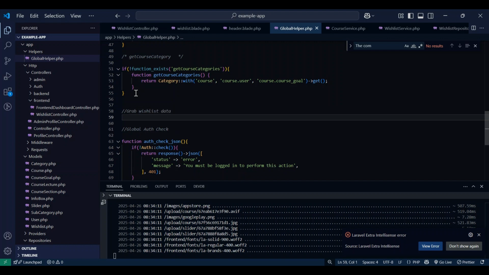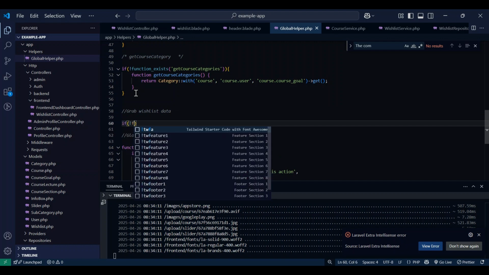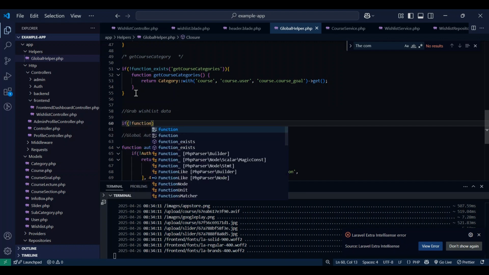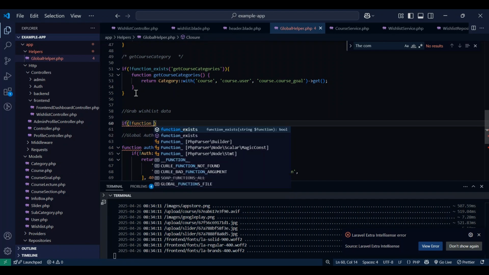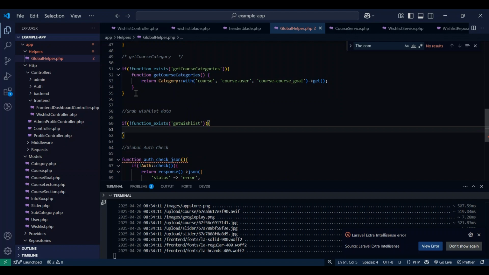First of all, create the if function. It's the same condition, function exists, getWishlist. That's it.